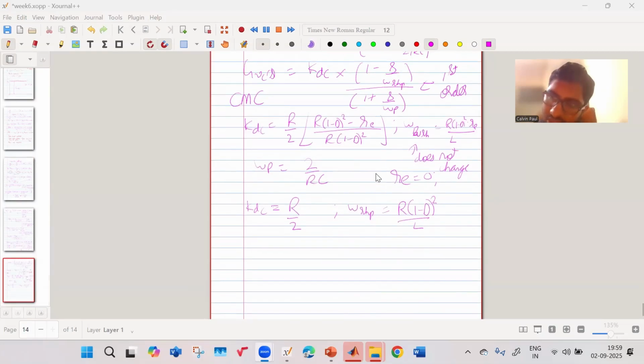But rather than spending time there, you could start with the simpler ideal case. You derive the transfer functions for input impedance, output impedance, for GVD, for your GVG, for your GVC in case of current mode control. You get an idea of how these transfer functions actually affect your response. Once you get an idea of that, then you can try to code it. That's the way. Okay, sir.